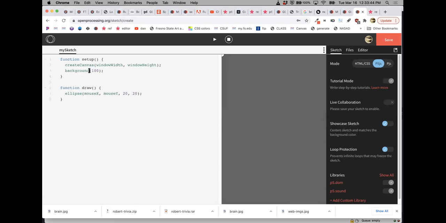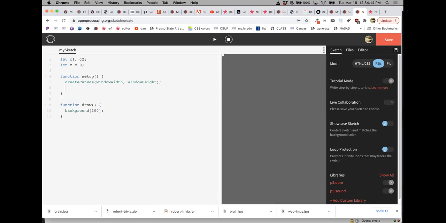So in this case, I would make a variable for 2 colors. So I would say let C1 and C2. And I also want a variable to hold the color that's being changed. I'm just going to call that one C, and I'll start it at 0, otherwise I'll get an error.